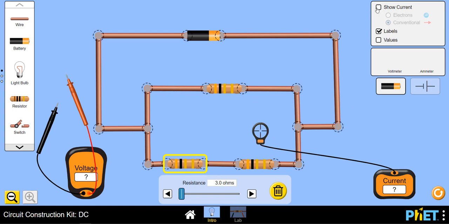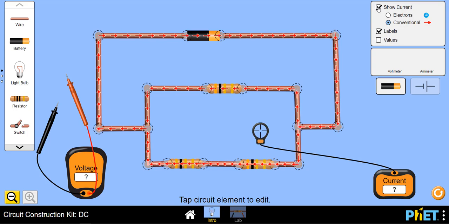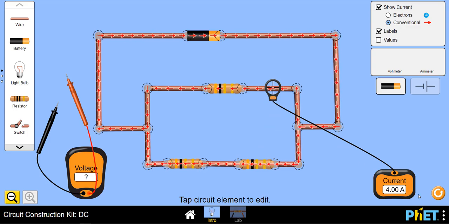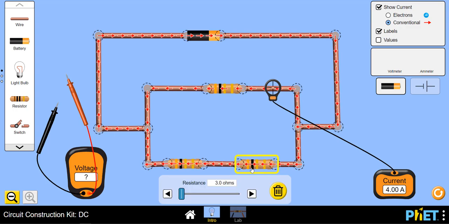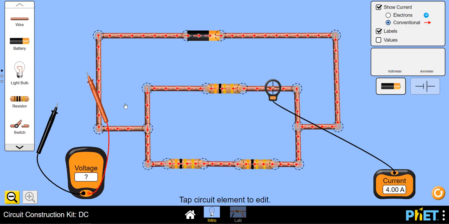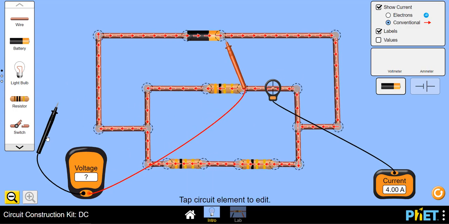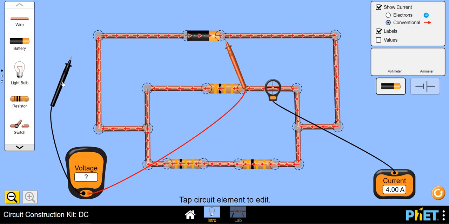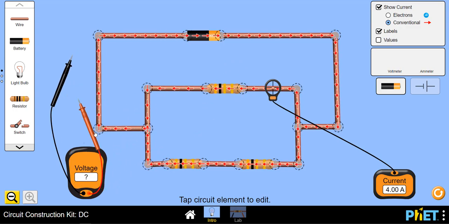So if we let that run and show the fact that the circuit does run with current flowing through, we can check again the current that we calculated going here was 4 amps, and it's verified with 4 amps. And the resistance that we had over here that we weren't sure of, it is 3 ohms, as we were proving earlier in our calculations. And finally, the voltage across this battery, I think we calculated to be 12 volts, and it is in fact 12 volts. So everything that we did mathematically, we can prove using the PhET simulator as well.